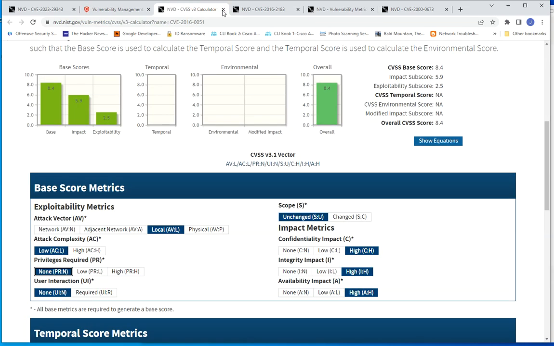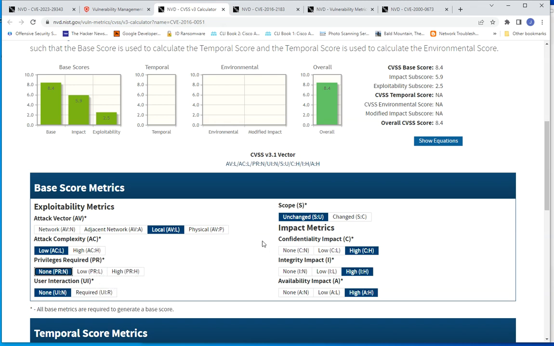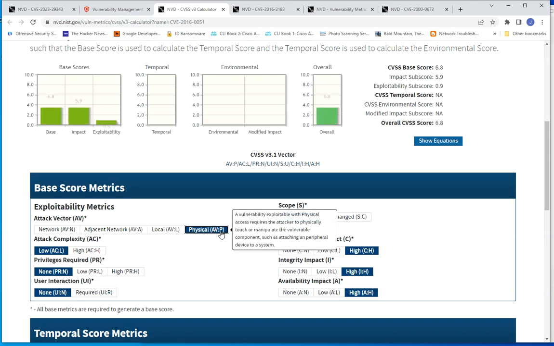And number three, understand how the score is created, because it may be that a system in your network has a vulnerability, but because of the unique setup or the unique compensating controls that you have, it may be more difficult for that vulnerability to be exploited.